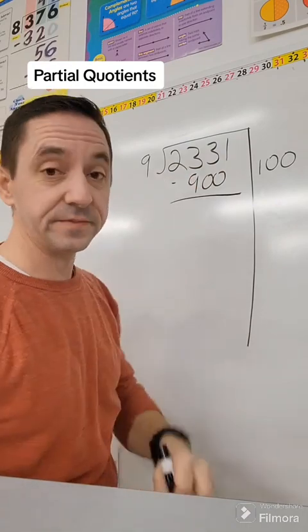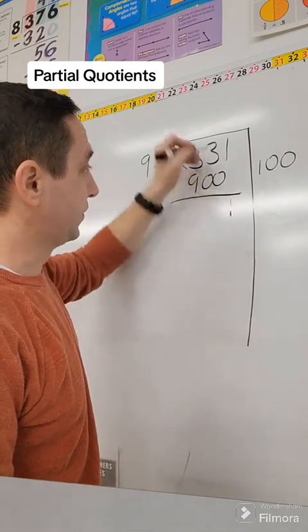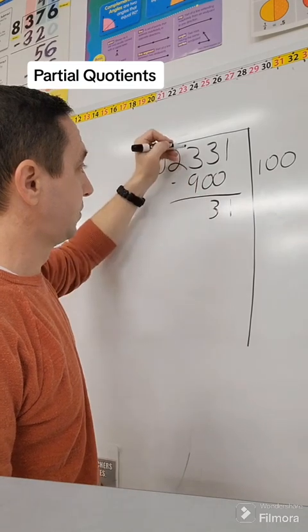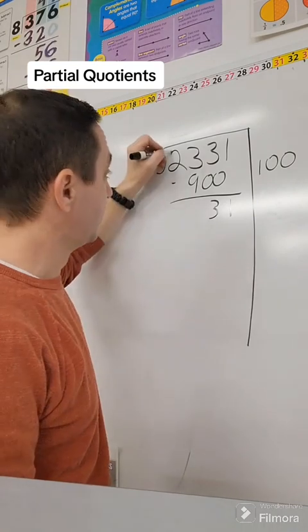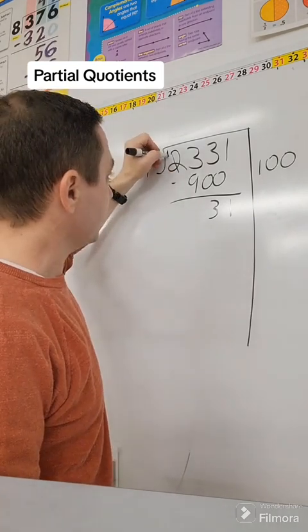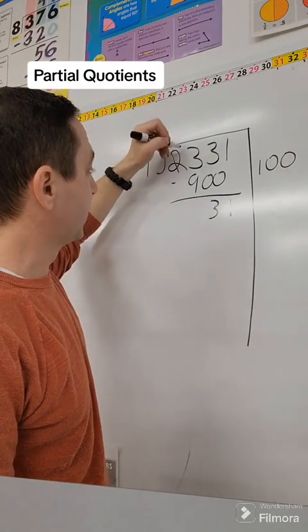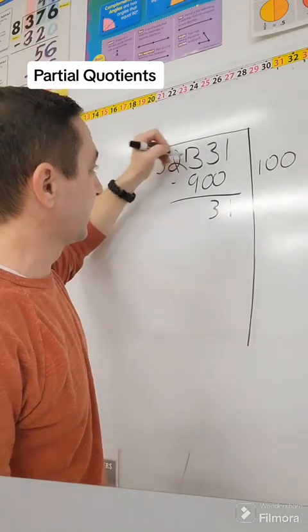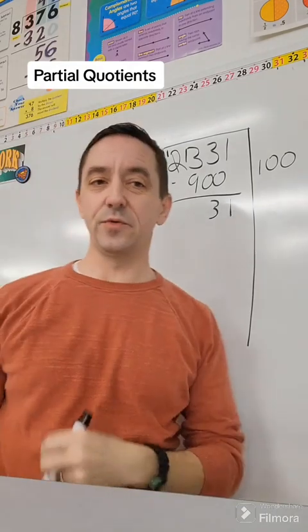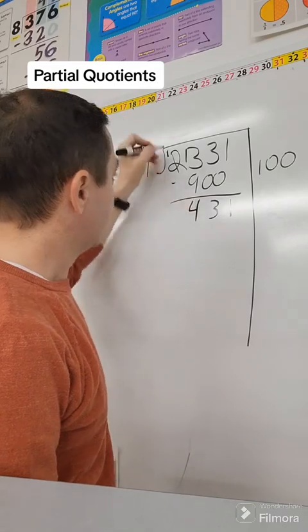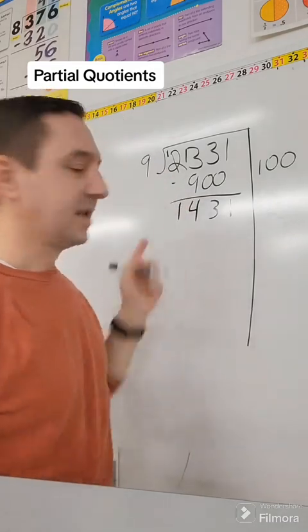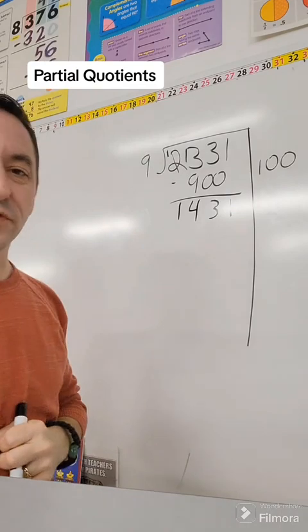And I'm going to subtract. So I take this and I do 1 take away 0. I do 3 take away 0. And then I can't do 3 take away 9, so I'm going to regroup. I'm going to pull 10 out of there, break it down to one more. I'm going to add my 10 over here, and I've got 13. And 13 take away 9 is 4. And I got 1 take away nothing is 1. Now I'm looking at this, and I have 1,431 left.